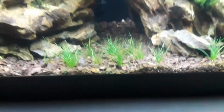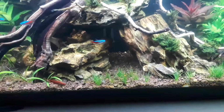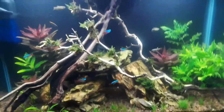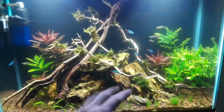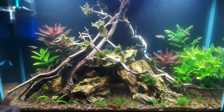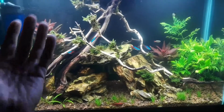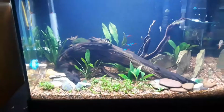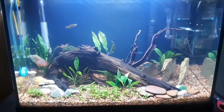So I'm hoping that my tanks start to clear up, man. And I want to get some jungle val. I think some jungle val up through here. I want to keep it somewhat like an island up through here, and then have this all green around here with maybe some jungle val coming up from behind, just like in my 20 tall here. I want to get some jungle val for the back of this one too. But this one's still going through a little bit of a bacteria bloom.